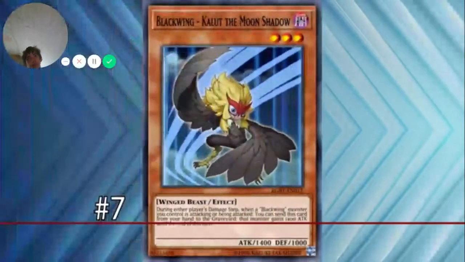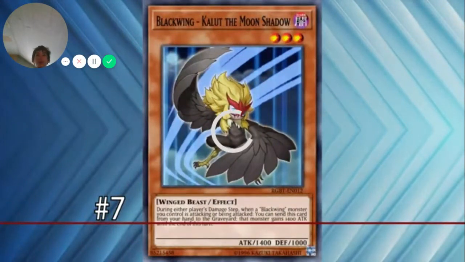And at number 7, we have Blackwing Kalute the Moon Shadow. Another Blackwing card. I don't think I use this one in my Blackwing deck, but it gains 1400 attack. It's pretty cool.